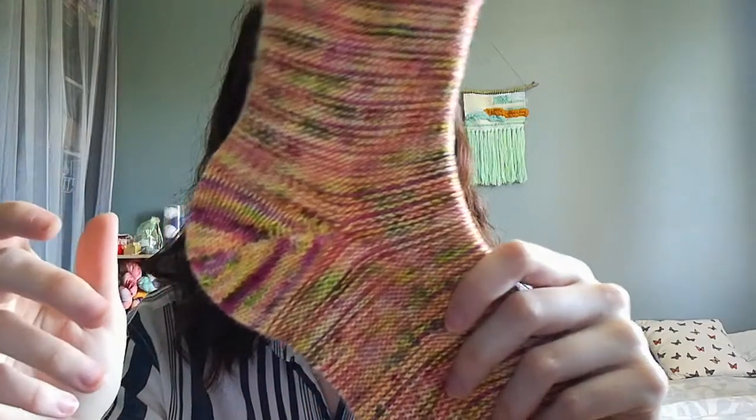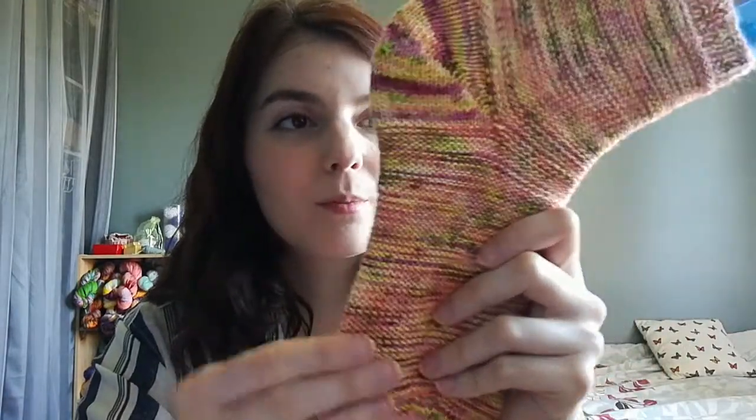So yeah, last time I had one, now I finished the second one, and I had a little problem. I soaked them and put them on the blockers, and a few minutes after, I was just looking at them, and I noticed that the second sock I knit was starting to unravel, and it has a hole in the heel and in the toe. I don't know why, because I didn't have any split stitches. It's not the yarn's fault, because the first one is perfectly fine. Did I put them on the blockers harshly? I don't know what happened really.